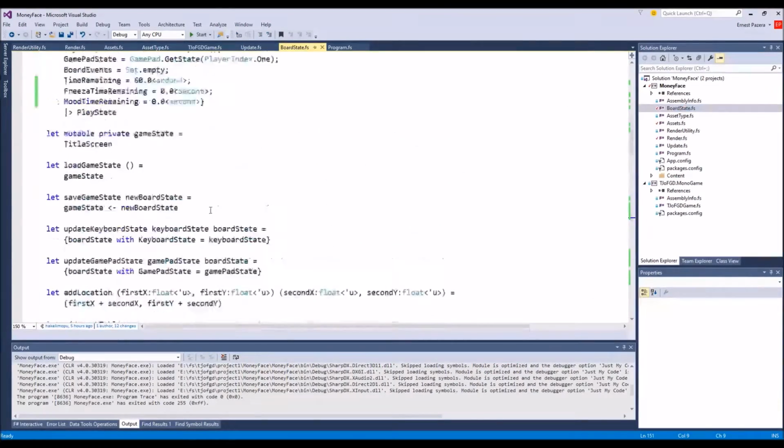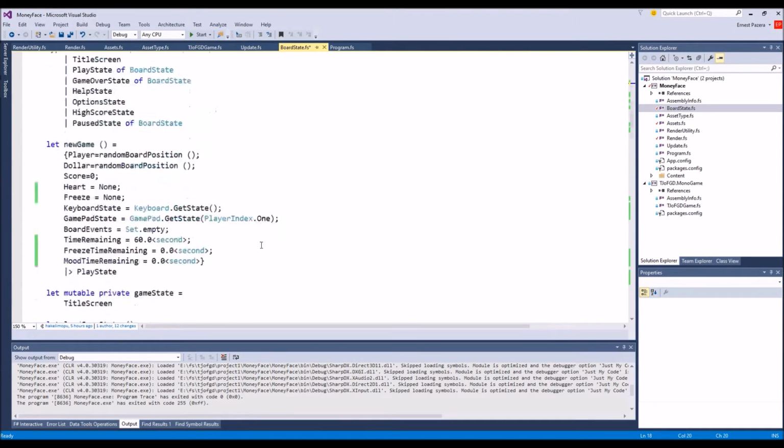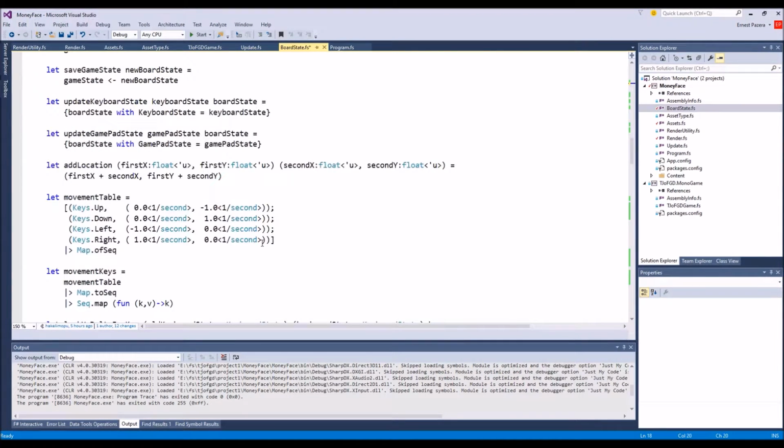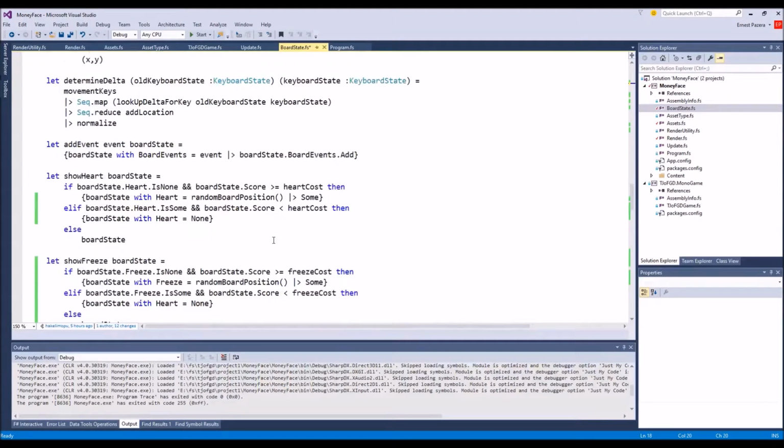I think that's way too much there. So the extra freeze time we're going to put for 15 seconds just at the moment. But you have to come back to real time in order to, so there's show heart, show freeze.